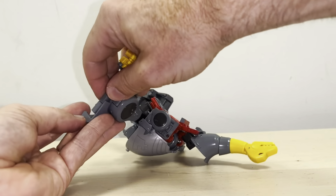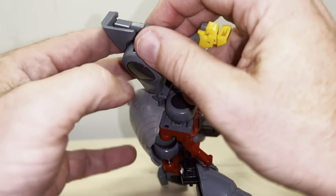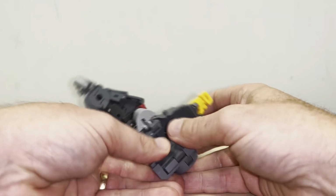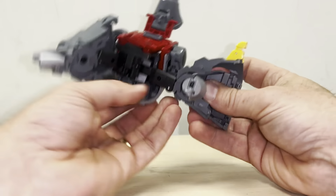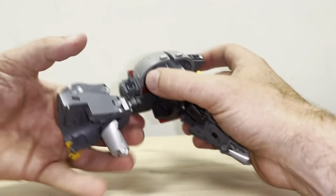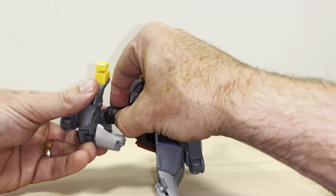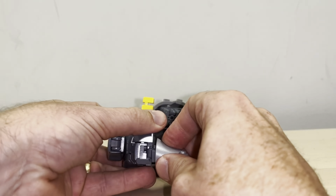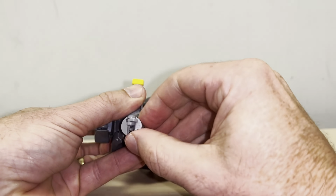So let's see if I can realign all this for us. Bring this over, and let me just see why it's not going in. Sometimes they make these really difficult, and in my opinion I don't think they need to be this intricate. Right, so once we've got that tail out there, now it's a case of rotating this on the axis again. If you remember, 180 degrees, that's going to slot into there. Fold the tail out, it's just ever so slightly off, so fold this out, fold this out, and then the other bit of the tail in there.